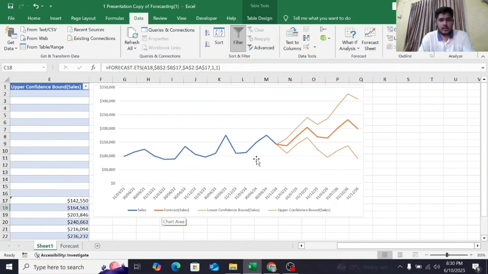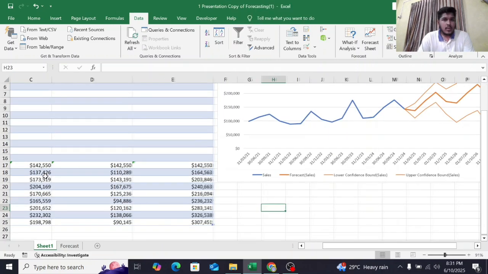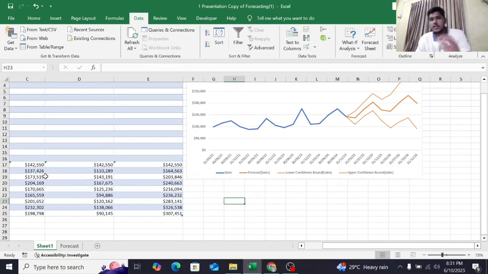In the chart we can see that this one is our forecasted sale, this one is the upper bound, and this one is the lower bound. So using this we can easily make a chart on forecasting.